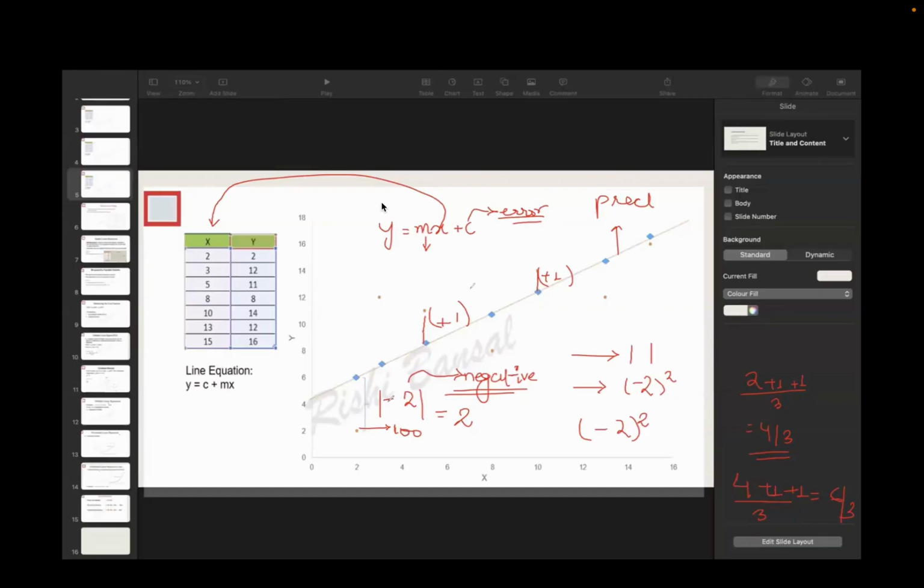So when I find the error with the help of modulus, I am going to call that as mean absolute error. When I find the error with the help of squaring the terms, I am going to call that as mean square error.